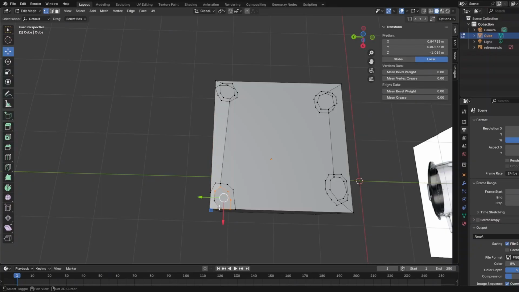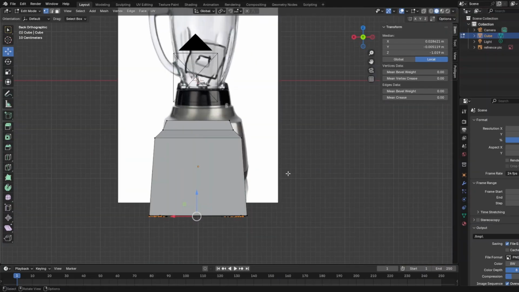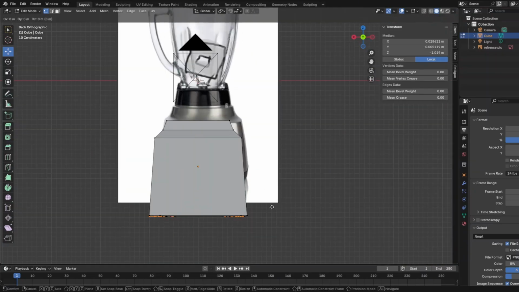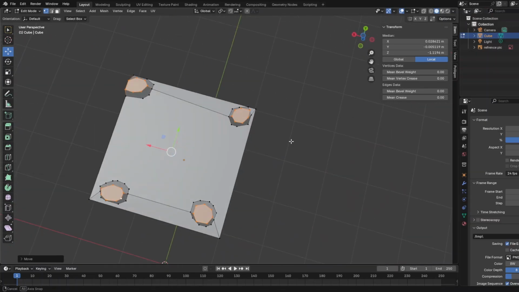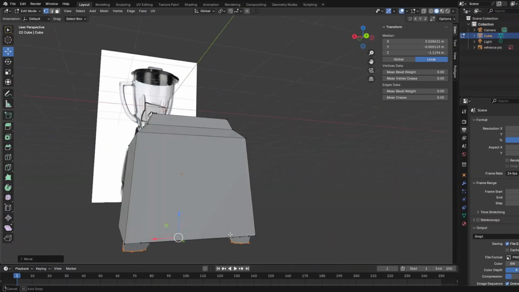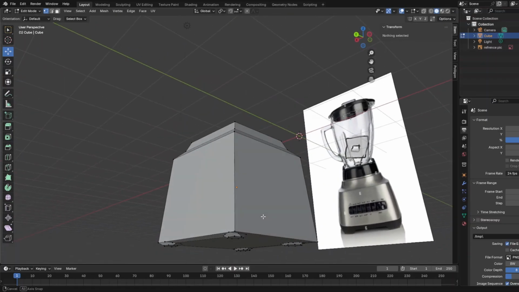Make sure to equip only the circles. Now we're gonna G and Z. We are gonna make these quite tiny because, as you can see in the picture, they are quite tiny. But they add extra details.